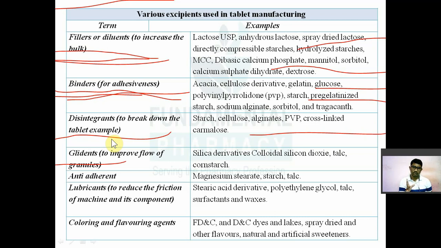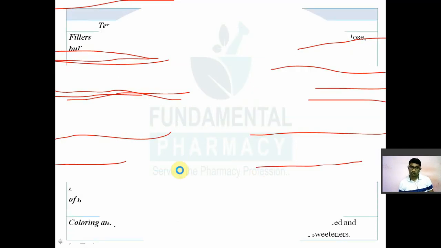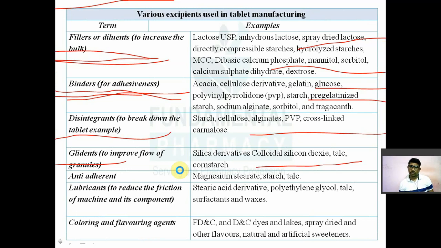इसके ऊपर बहुत बार क्वेश्चन आ चुके हैं कि कौन सा काम किसका है. So what kind of glidants are there? Silica derivative like colloidal silicon dioxide. So ऐसा क्वेश्चन पूछते हैं, colloidal silicon dioxide is used as a tablet excipient. What is the role of it? और नीचे ऑप्शन में आएगा binder, disintegrant, then a filler or glidant. Glidant answer होगा. So such kind of question they used to ask. So remember silica derivative, colloidal silicon dioxide, talc, cornstarch. It is known as a glidant.